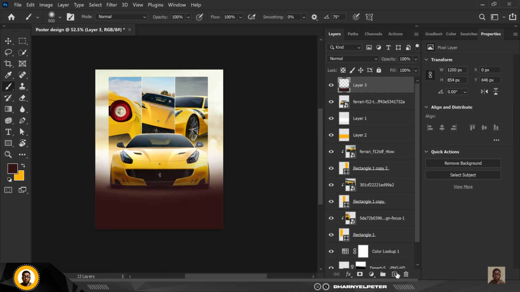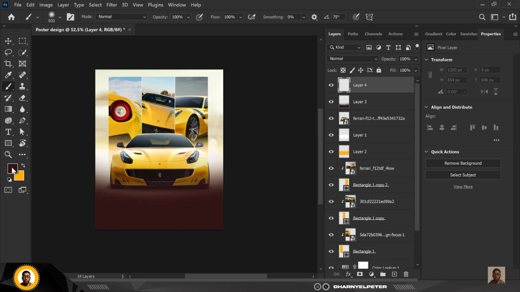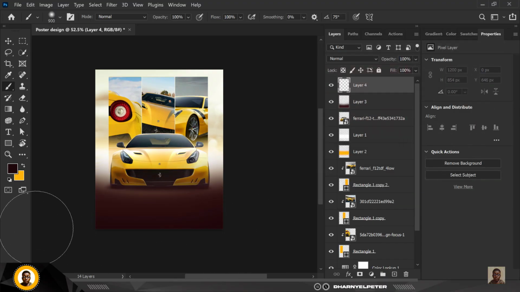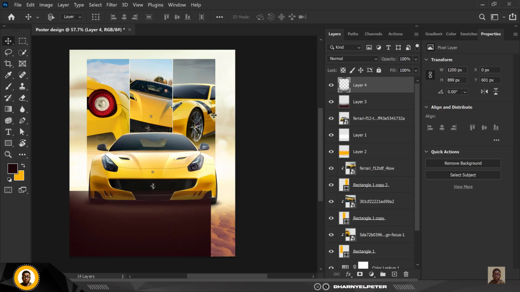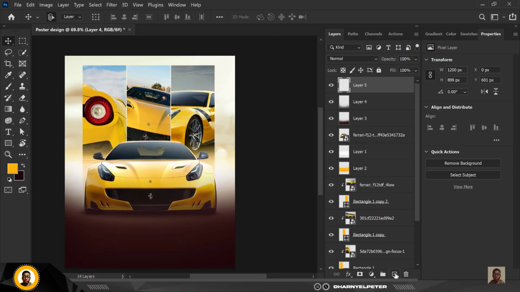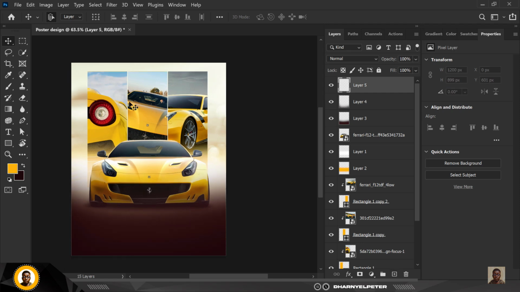Okay. So create another one, but this time I'm going to use a darker color. So I'm just going to move down here like this. And with my brush selected, I'm just going to go to the base, only the base parts, to make it look as if there's a gradient there. So on top here, create a new layer.